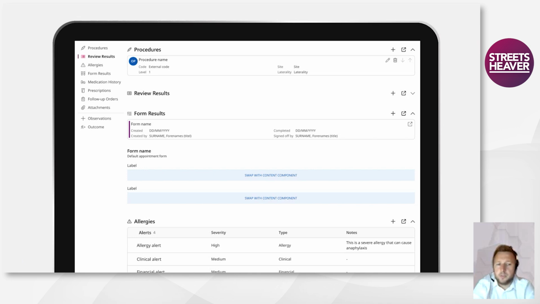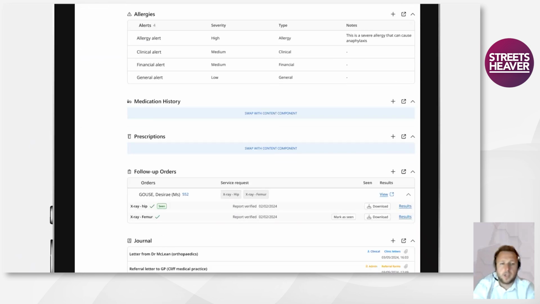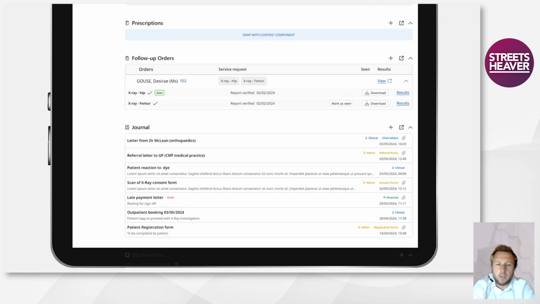As you can see, with the form, we have the menu bar on the left-hand side, which has the title area which can be skipped to. Moving through, you can see all the key information on display when scrolled through. We have our form results, allergies, and the patient's orders. You can also see the ability to view order results and add any follow-up orders. And then finally, at the bottom, we have the patient journal.